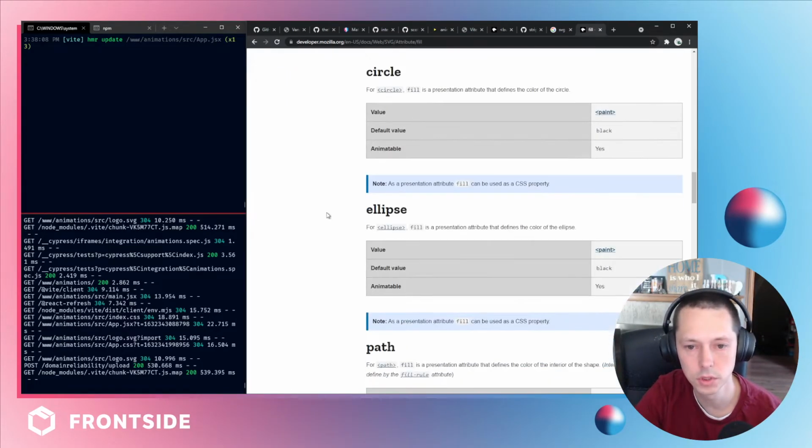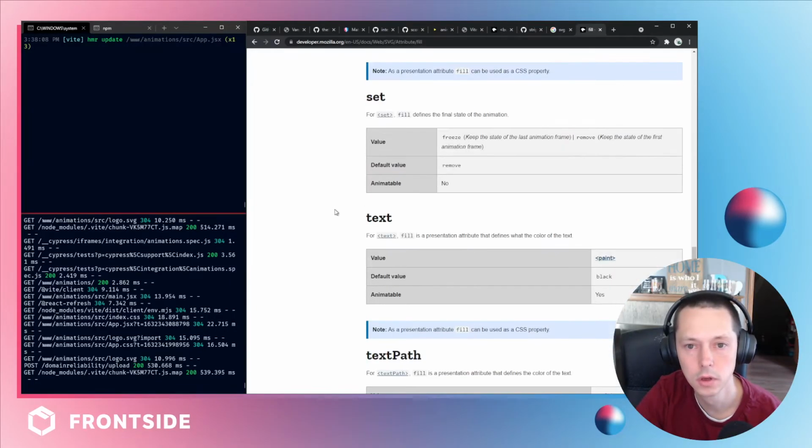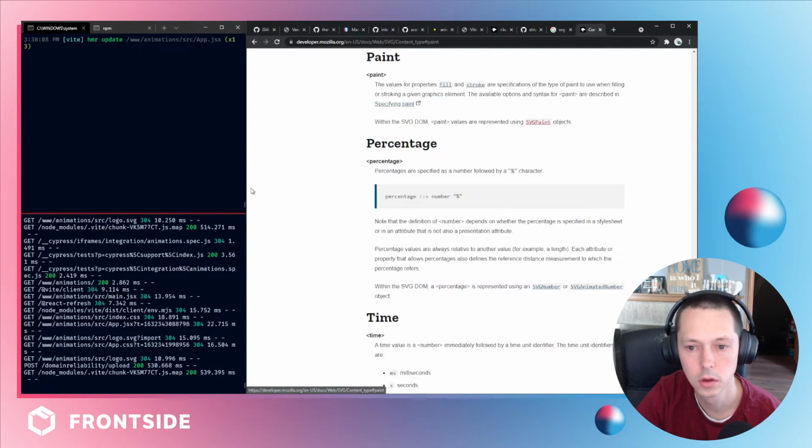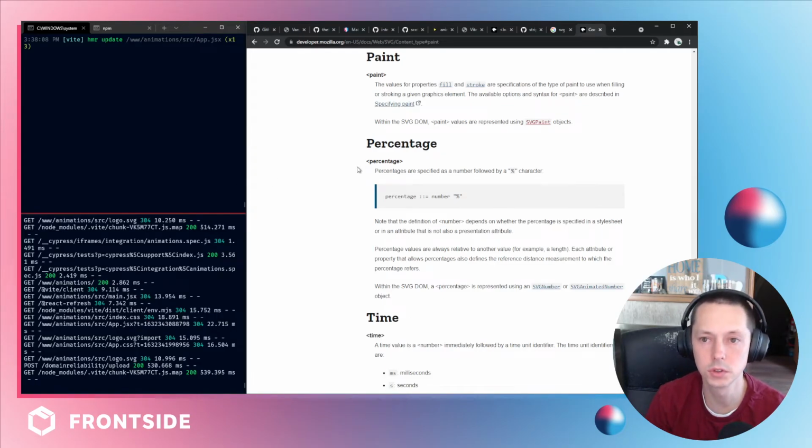So the fill works here. Correct. Fill is a presentation attribute. Value paint. Values for properties fill and stroke.